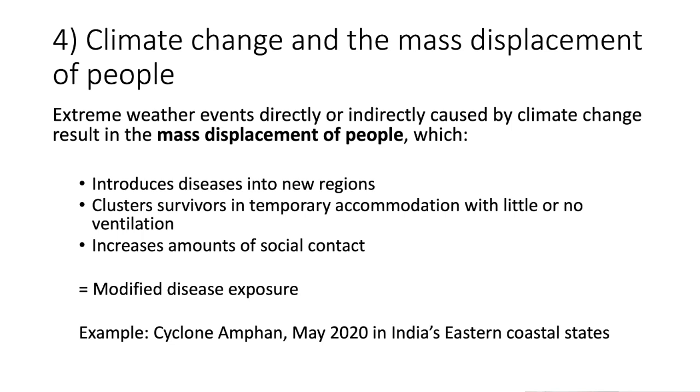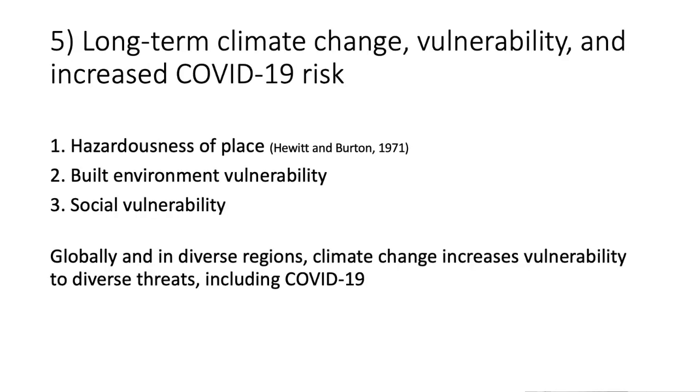So overlapping crises. And the fifth point is sort of zooming out and thinking about the long-term impacts of climate change, the long-term creation of vulnerability over time, and how that can create increased pandemic risk. In one modeling study, Ozcan and colleagues showed that countries with high climatic risk also had higher COVID-19 mortality rates than countries with low or no climatic risk.